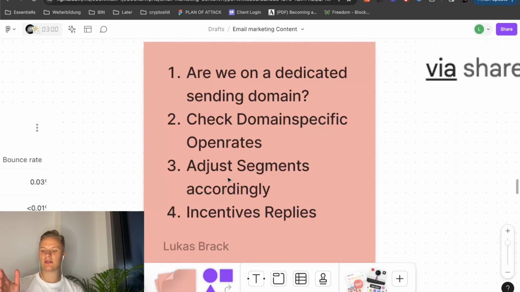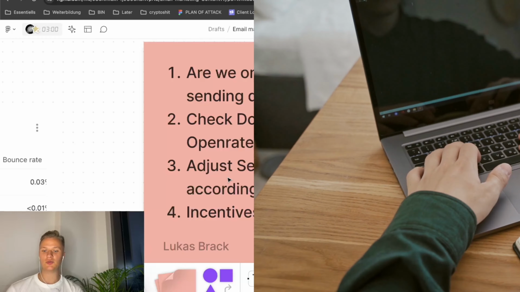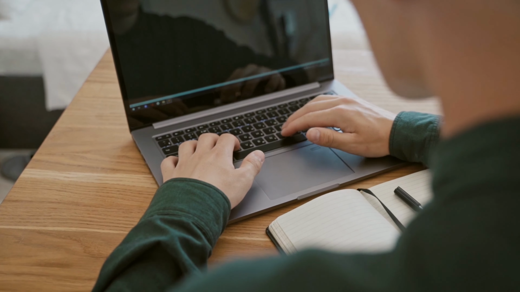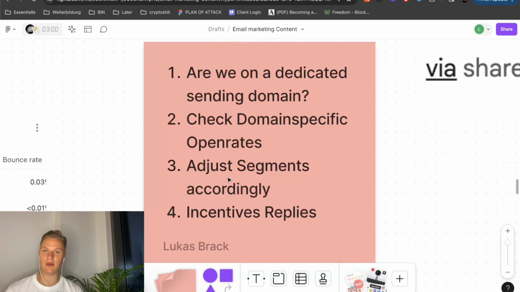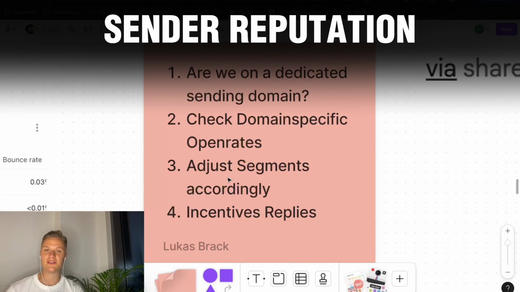It's usually that email providers keep a scorecard of your efforts. For example, if you do a lot of good stuff and people interact with your emails, then you're not landing in spam. And if for whatever reason, maybe you send to a lot of people that are not interacting with your emails, you're landing in spam. So if we think about that, we just have to do good stuff on email. We have to indicate to email providers that, hey, we are a good sender. That's what we call sender reputation.